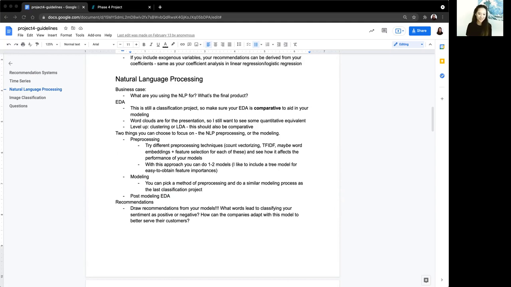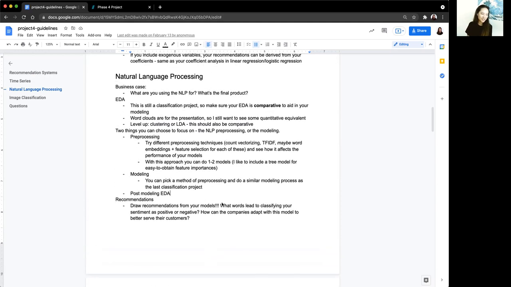Now, it's very hard to do this with NLP because every unique word becomes a feature. So for whatever ends up being significant variables for classification, look up that specific word, and do that comparative bar graph, same as we did for our last classification project.